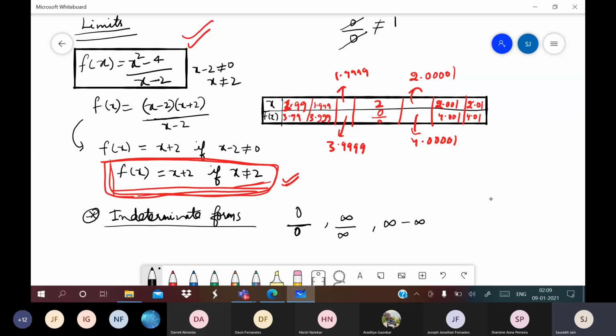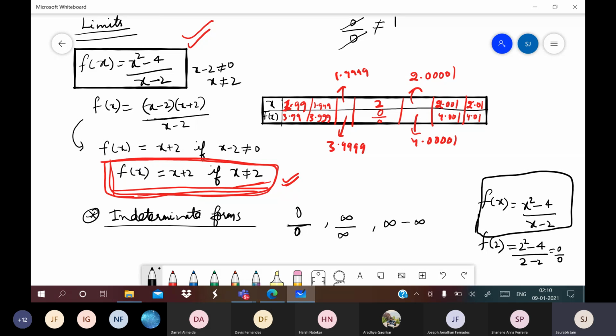Like here, once again, when we are taking this function and when we are trying to put x equals 2, we are getting 0 by 0, which is an indeterminate form, right? Though you can put some other number also like 2.1, 1.9, etc., then you will be getting some number. So either you can explain it on the basis of domain, that x is not equal to 2, or you can say that when we put x equal to 2, we are getting an indeterminate form. Now let us come back to this table.